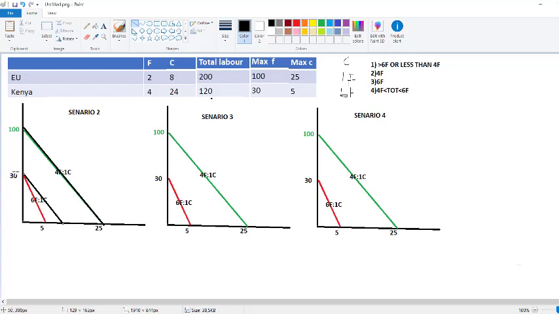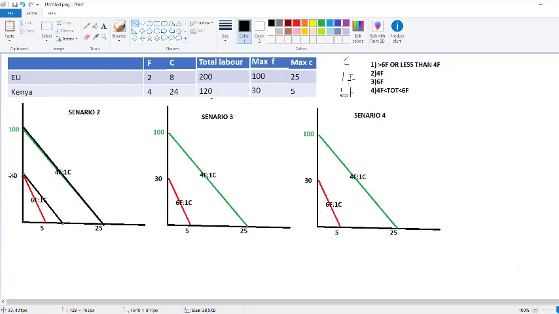But what can happen in terms of Kenya? Can they trade? What if they traded this 30 food? Remember now they're producing 30 food because the incentive of the world price at 4F has shifted the production towards food. It's now more profitable for them to produce food. So this 30 food they can trade. And at what price can they trade? They can trade this 30 food they're producing at the world price. What's the world price for food? So 4 food per 1 chemical.